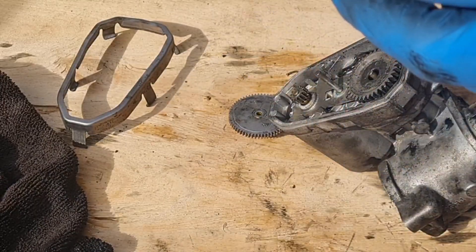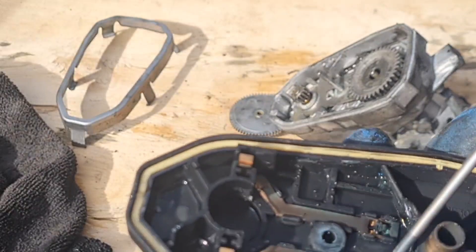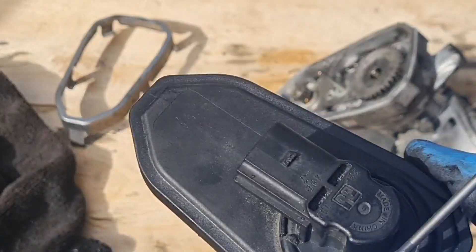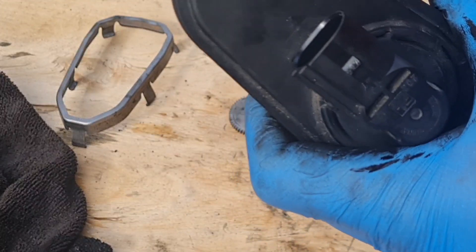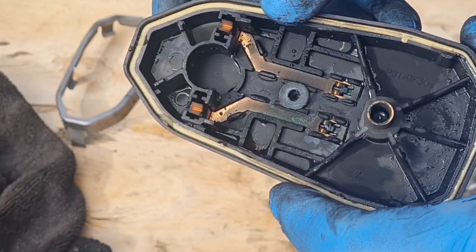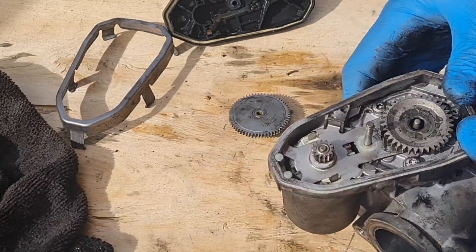And there are five wires on the socket that plugs into it. All they seem to do is go through to two. Unless there's some form of magic circuitry in here — maybe under this cover there's some sort of circuit board. I don't know. That doesn't seem to want to break down any further. But there you go — that's what's inside an EGR valve.